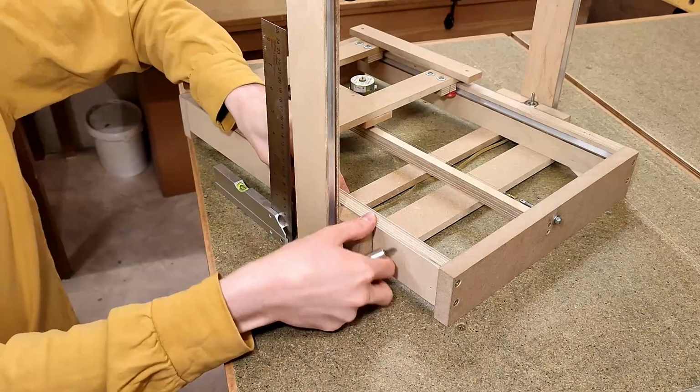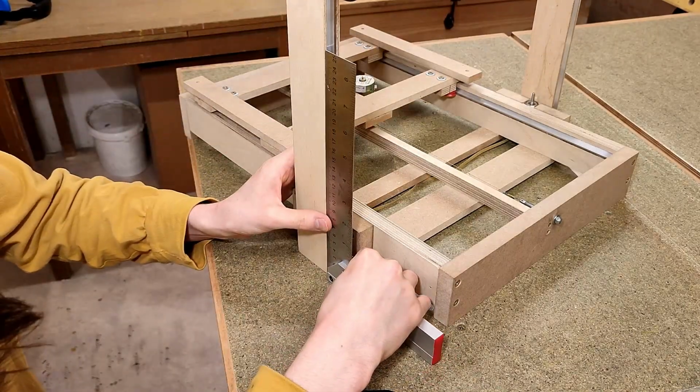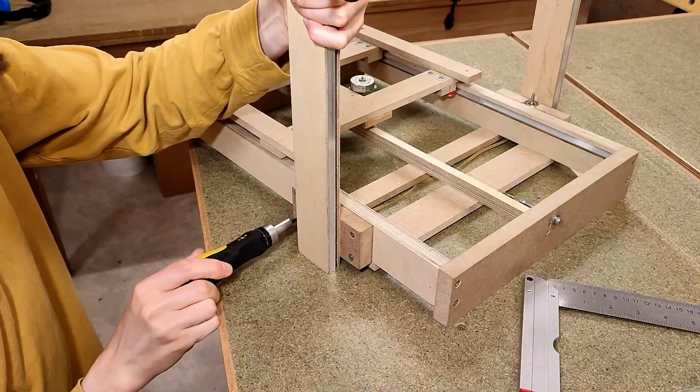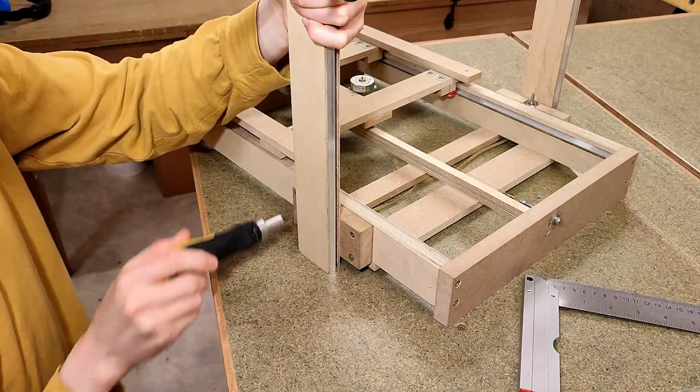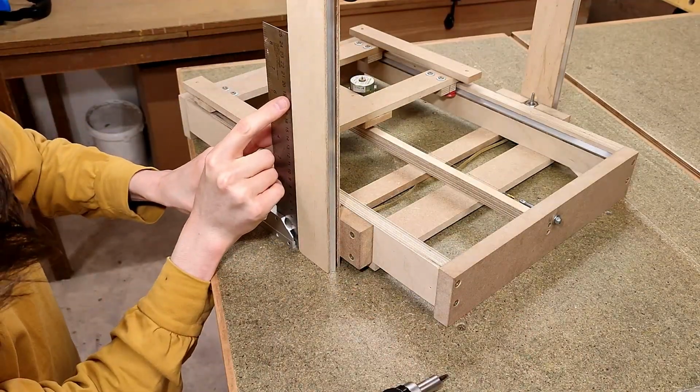What I'm doing here is really just rough checking to make sure things are more or less straight. Perpendicularity of all axes will need to be completely overhauled and dialed in with a dial indicator once I get this thing printing.